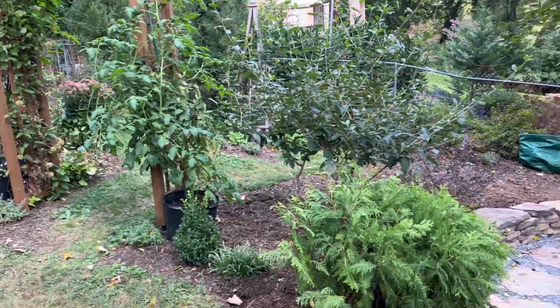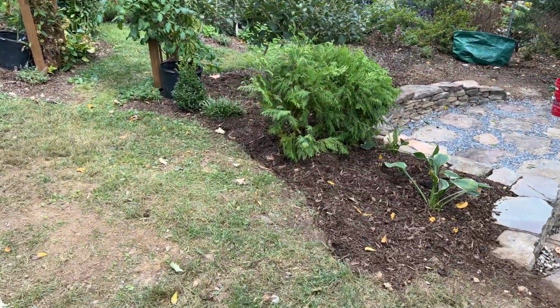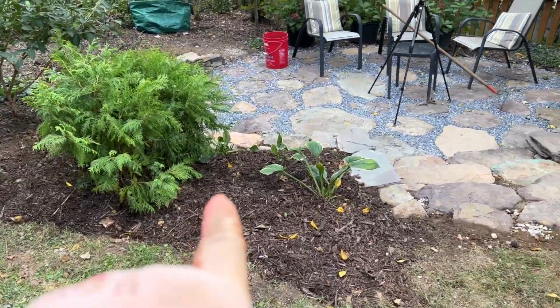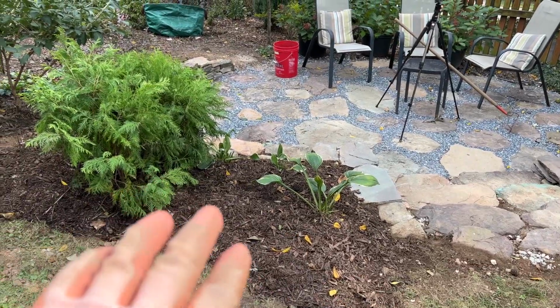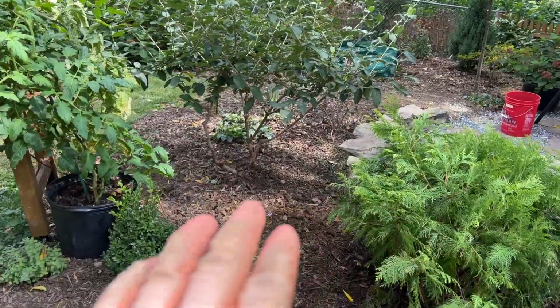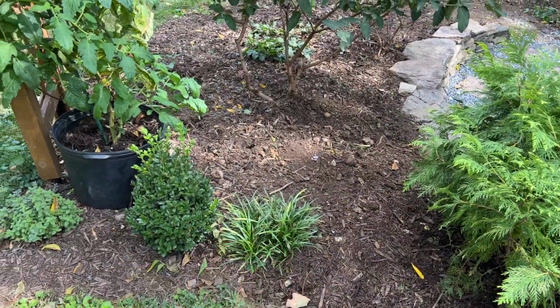So let's take a look at this from this perspective. It's still nice and clean. Sounds like we have a fire truck coming through the neighborhood. Nice and clean. We'll have 3 hostas here next year. I'll be able to put something in front here. I don't know what yet. And then over here, under here is pretty cleared out. This liriope can go wherever. It doesn't have to stay there.